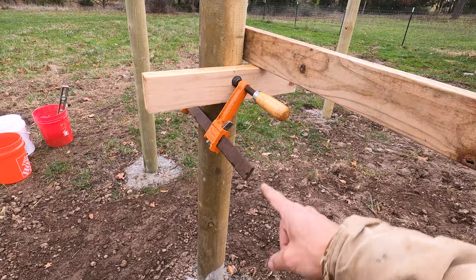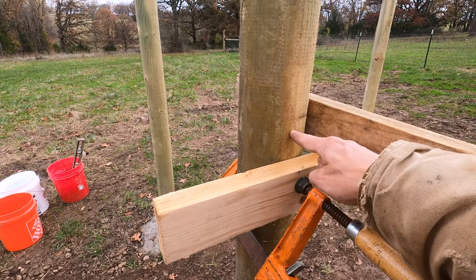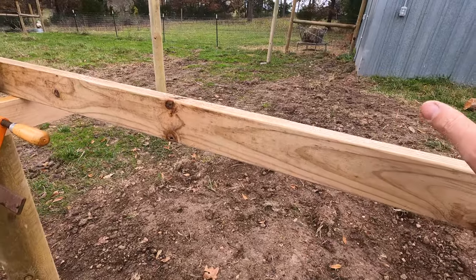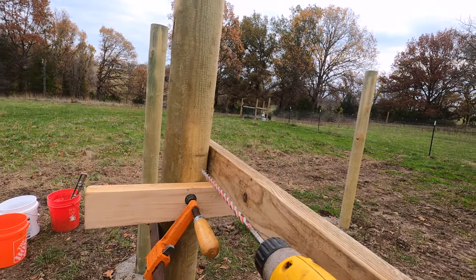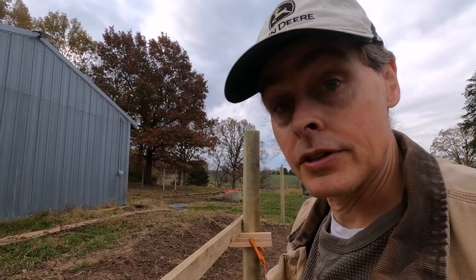The fencing will be 48 inches tall, so I set up these temporary 2x4s to have 48 inches be right about the middle of where the cross brace will be. The spacing here is a little less than 8 feet, and I've got a 10-foot 2x4 here. This helps make sure that the brace will be level. It's also a nice guide when I go to drill my holes, because I can easily just follow right along the parallel so that I know my holes will be in line with the fence.